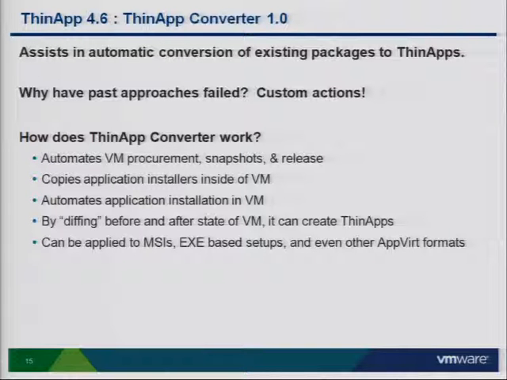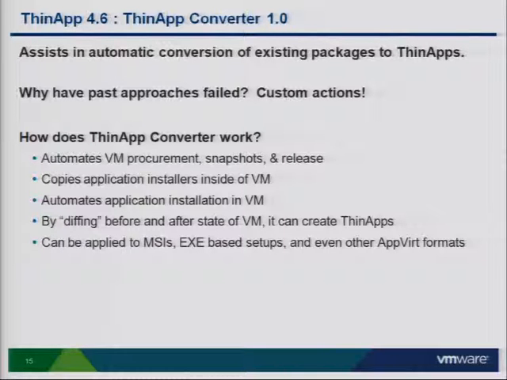and one of the things that you might naturally think is, well, an MSI is just a database file, so why don't I just look at that database and grab all the files and registry keys and create a package from that? Well, that doesn't work very well because a lot of MSIs have custom actions that are code that gets run when the application installer executes. If you don't know what that's going to do, you can't create a package from that. It turns out the best way to figure out what's in the package is to run the installer. VMware has a lot of great technologies for allowing you to run application installers in a sandboxed clean environment and look at the results. So this is what ThinApp Converter does.